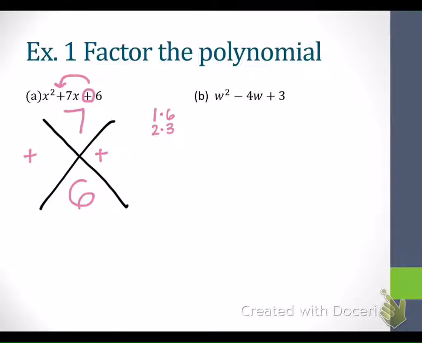But you've got to look at the signs. If my signs are the same, am I going to be adding the two numbers together or subtracting them to get 7? Adding them. Anytime my signs are the same, I add and keep. So, which set of factors can I add and get 7? Then 1 and 6, I'm going to circle them. And then 1 and 6 are the numbers I'm going to plug into my x.